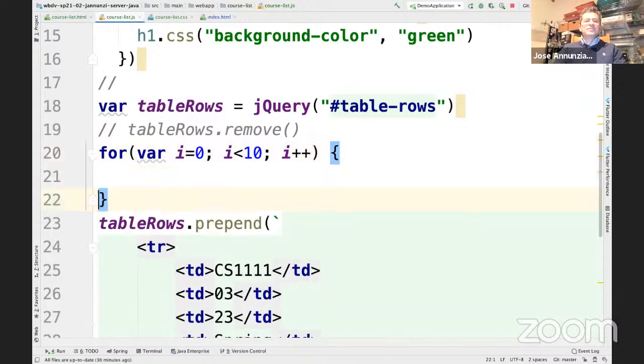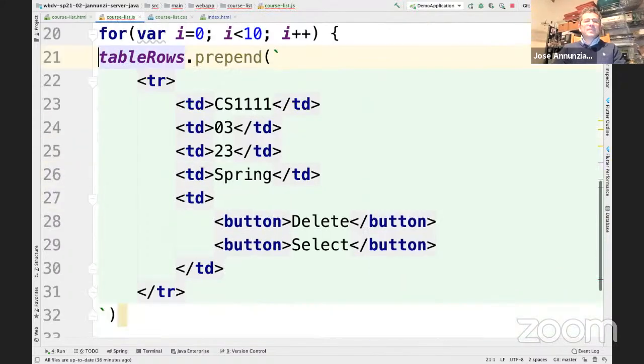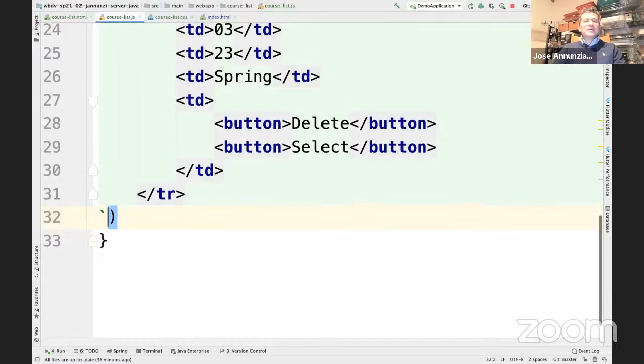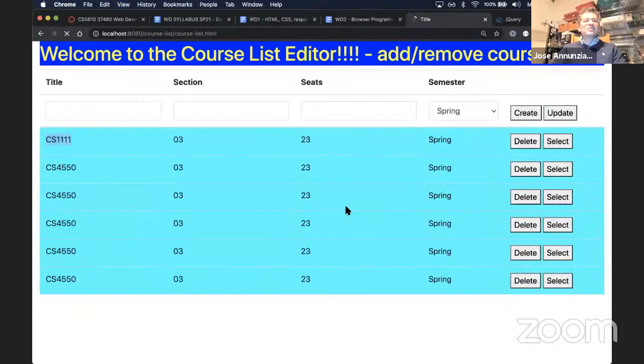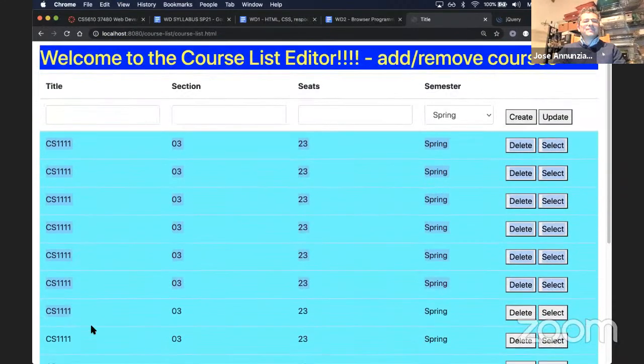Okay, and we're going to put it in a loop right there. Let's tab this. There we go. So if we refresh, notice that we have added 10 of these. See that? There's 10 of those.